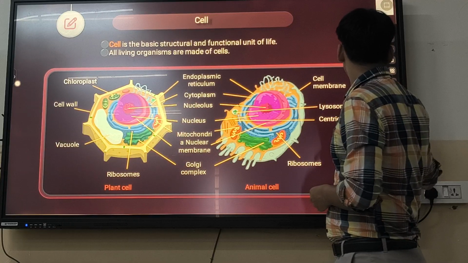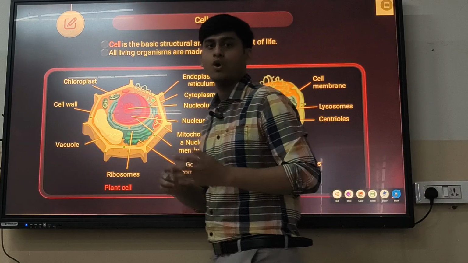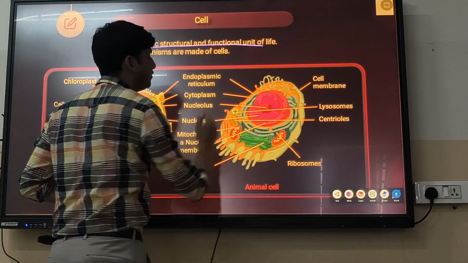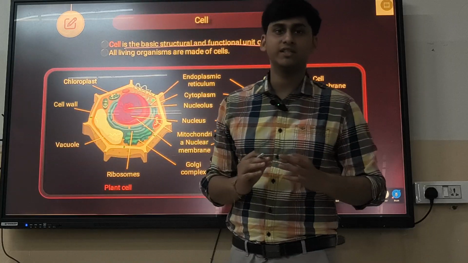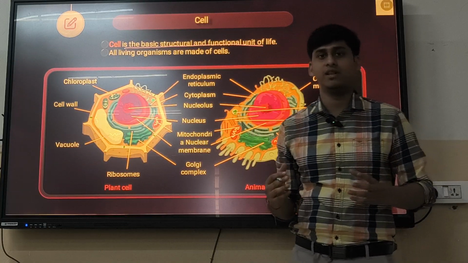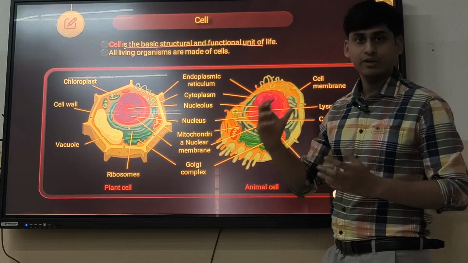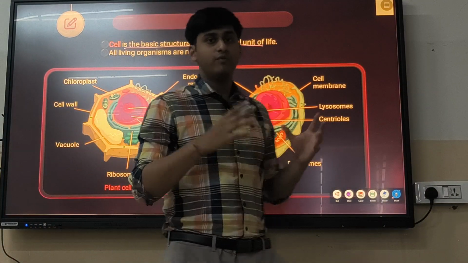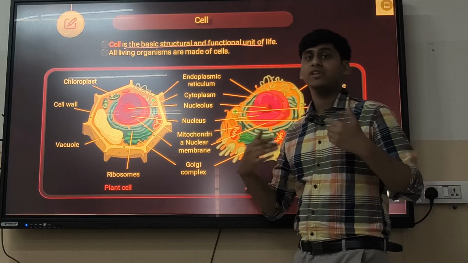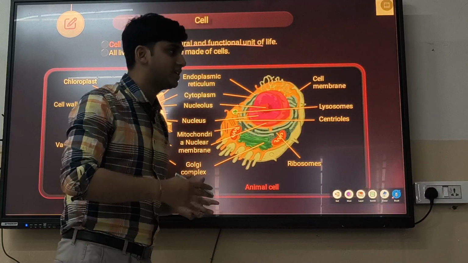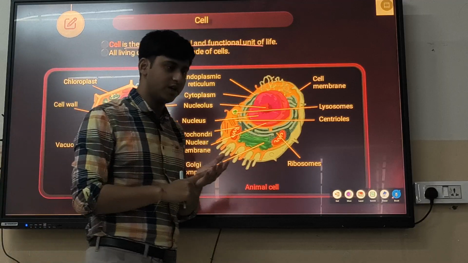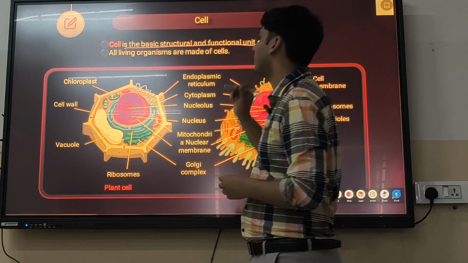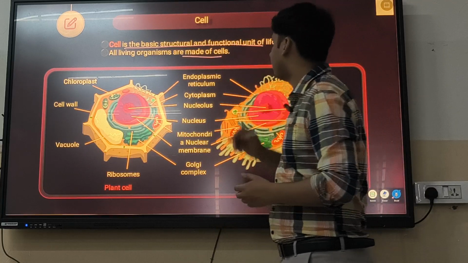So to know first what is a cell. The cell we all know is a basic structural and functional unit of life. Every living organism, may it be a plant, may it be an animal, will have the basic unit which it is made up of, the cell. All the cells make up the tissue system, and after that they make up the organ system. But the most important thing a living organism will carry is a cell. So cell is the basic structural and functional unit of life. All organisms are made up of cells.